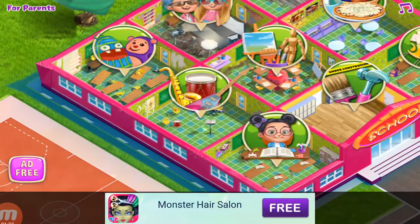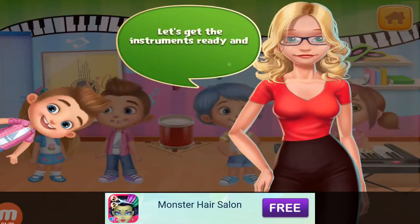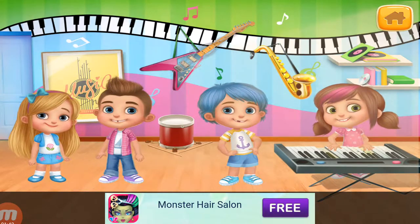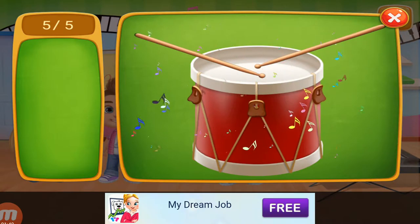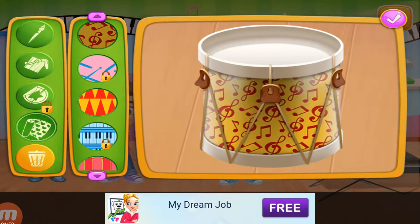School band. Let's get the instruments ready and make a school band. This instrument needs fixing. You've got skills. And now let's make this instrument cooler.